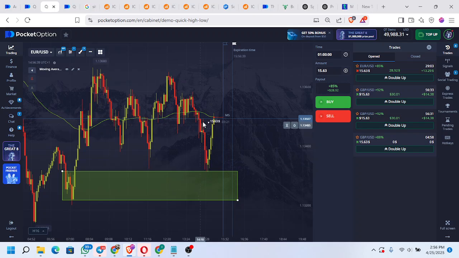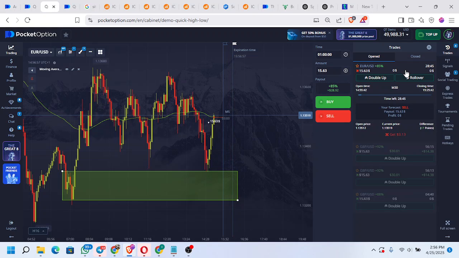Now, forget the fact that the market is rejecting, it's going to be a losing trade. Watch this. Now, these two trades are going to be profitable, but this trade is going to be a losing trade for me. I just wish I could close this trade. This is why I love IQ Option. You could close that trade, accept the loss and walk away.